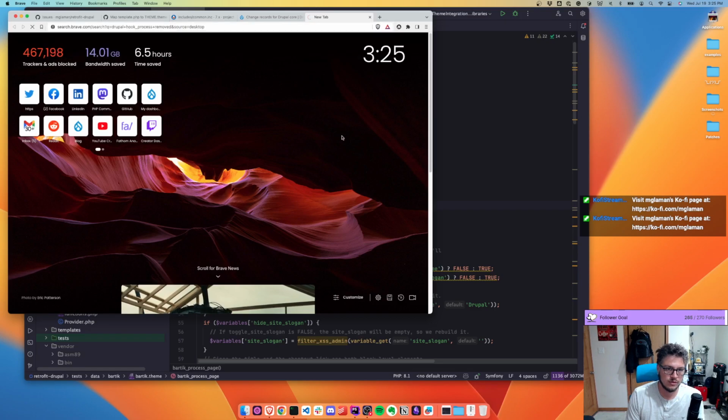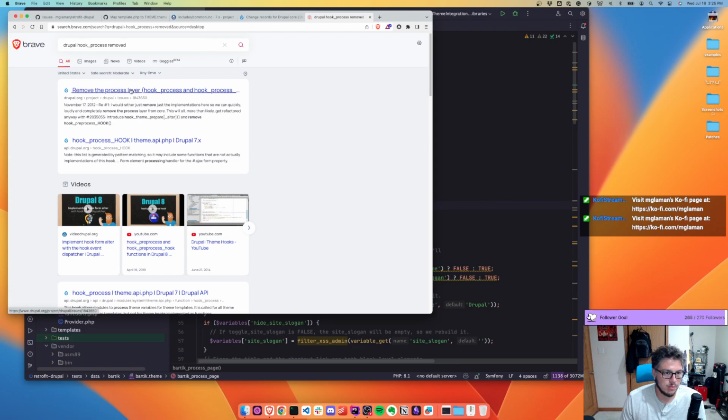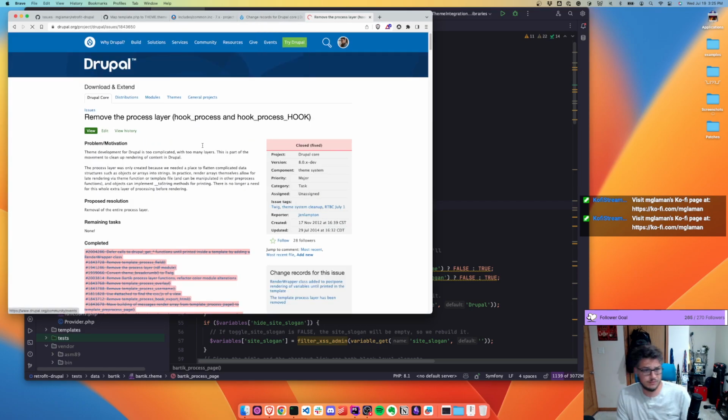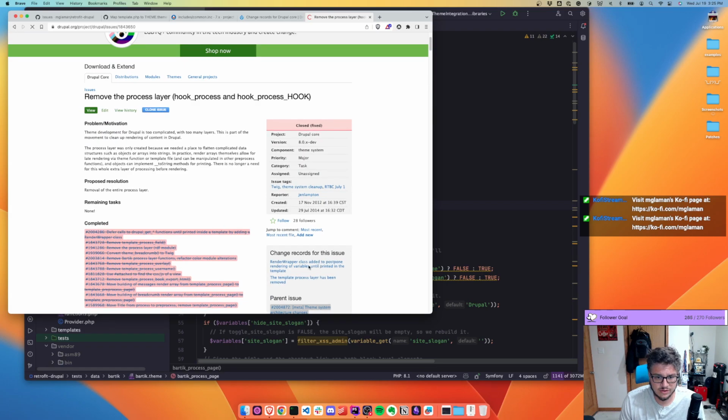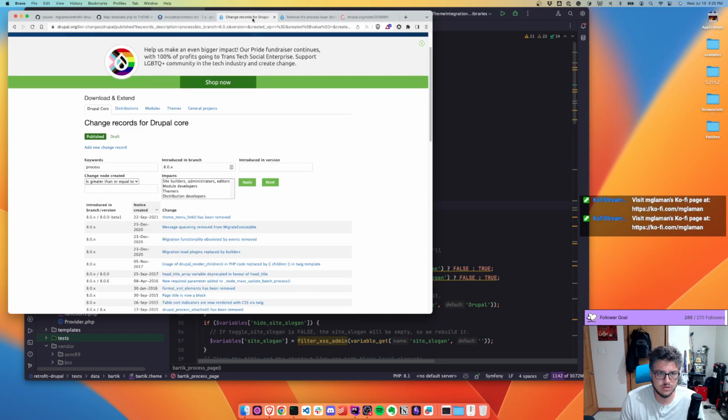Remove. It's been a long time. I remember getting removed. Process layer. Here we go. Render wrapper class added to postpone rendering. Yeah, that's not it. Ah, here's the change record.